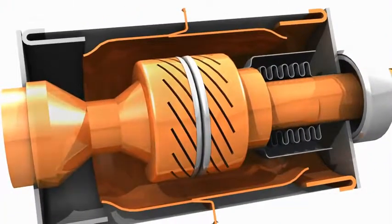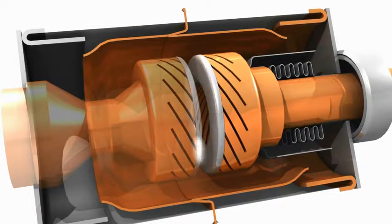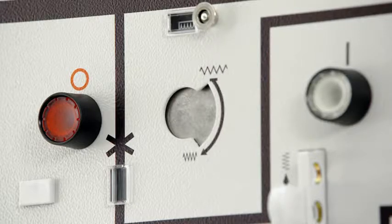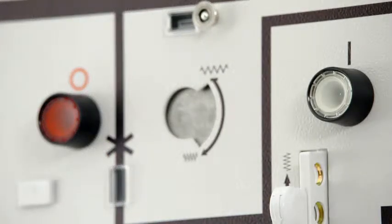Vacuum circuit breakers by Siemens provide the highest level of safety for all switching operations. The vacuum interrupters are maintenance-free throughout their entire service life. The circuit breaker of the 8DJH is operated via 2 push buttons. A spring stores the force required for the closing operation.